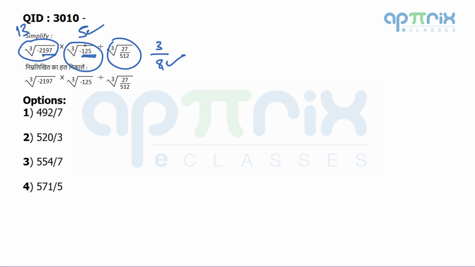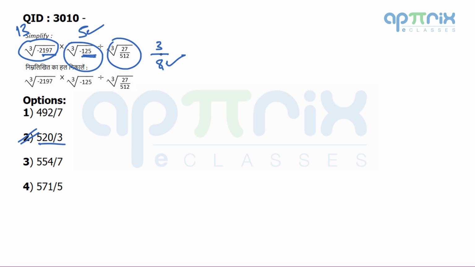So the product of 8 and 5 will end up in a 0. If it is going to end up in a 0, only one answer contains 0 at the end. That has to be correct, right? Happily mark it. There is no need to multiply 13 times 8 times 5 by 3. You are not going to get anything out of it. Don't do that. Just simply the numerator will have a 0. That is a clear differentiator. Mark it.